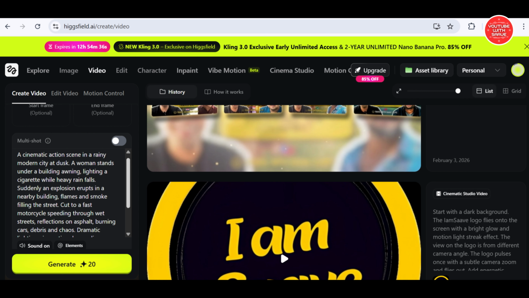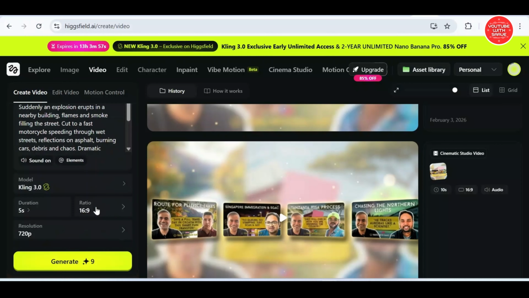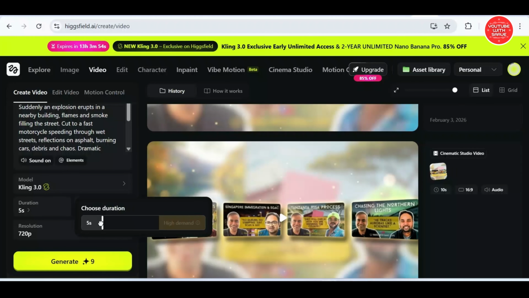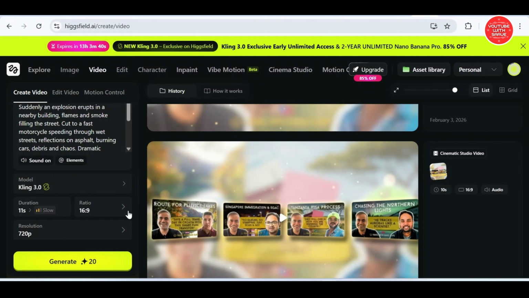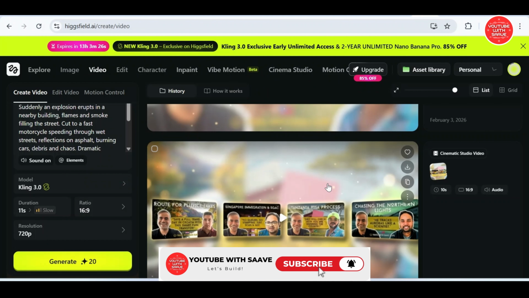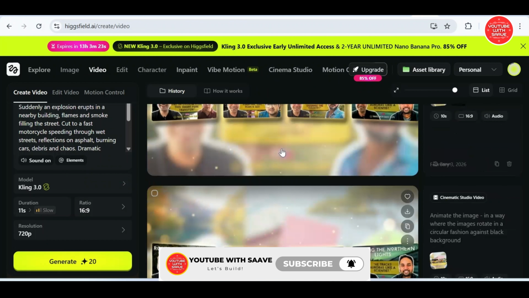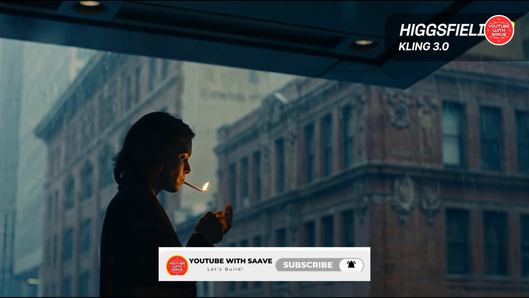All the scenes have been described in a very detailed manner. And all you have to do is, you can see the duration. Maybe I will increase the duration, and you can click on generate. You can select the resolution, you can select the aspect ratio as well, whichever format you want, for the long video or for YouTube shorts or Instagram reels. You can select that, and once you are done selecting all the models, just click on generate. After some time, once the video is generated, it will appear over here. You can see the output now.